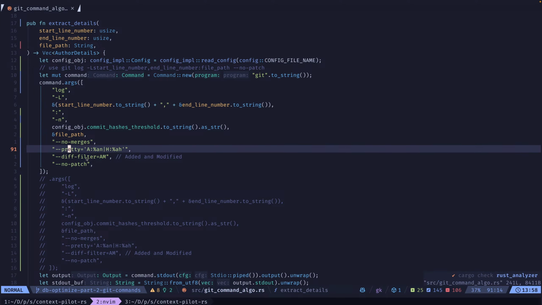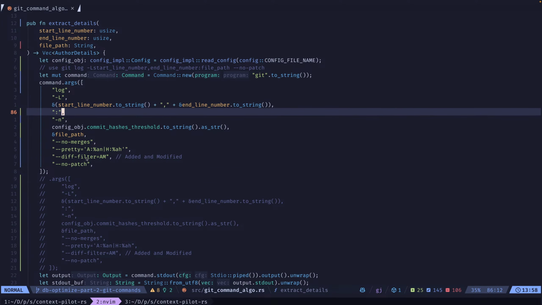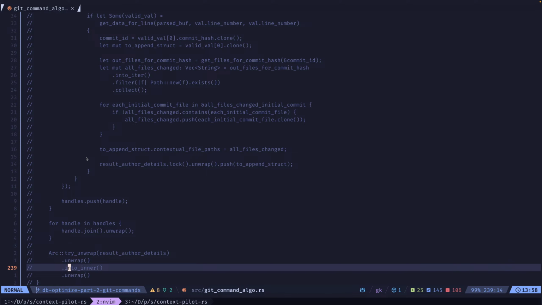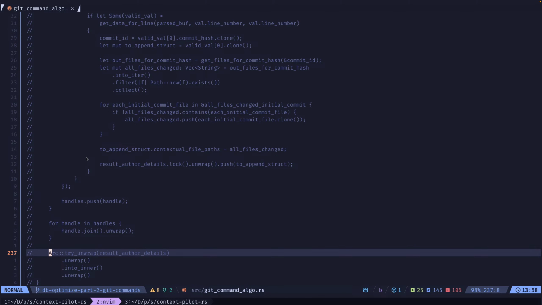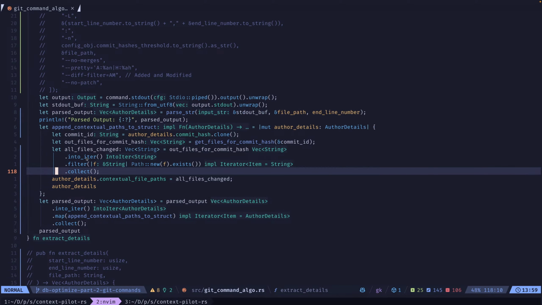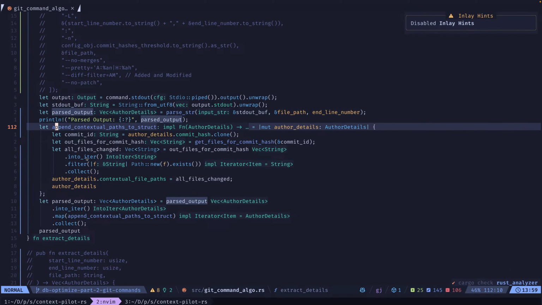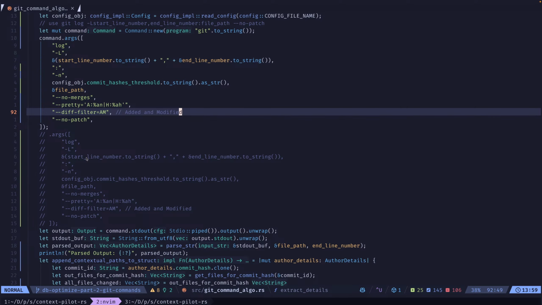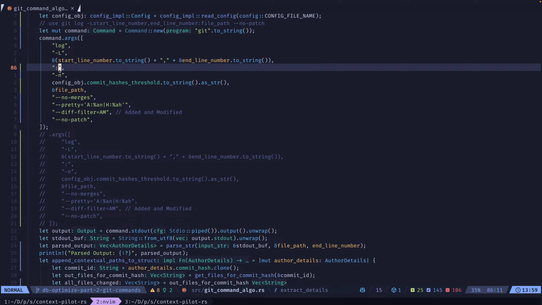So what's going on right now for context, guys, is that we did end up using threading. If you guys are curious, this is where we're using threading. So Arc is basically automatic reference counting, because when you're using threading, you need to make sure that reference counting is safe, right? So that's why Arc makes any data structure automatically reference counted. We were doing that, but eventually we figured out that we can optimize the git command flow only. And the wrong thing I'm seeing right now is that I'm probably not passing the git command correctly. So we are doing git log -L start line number, end line number.